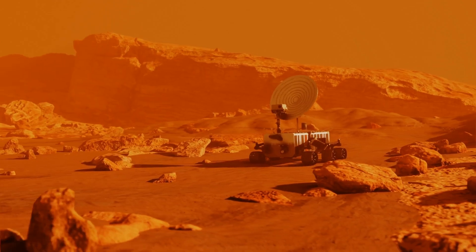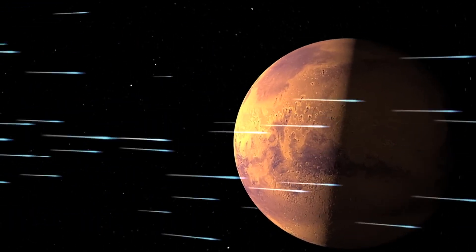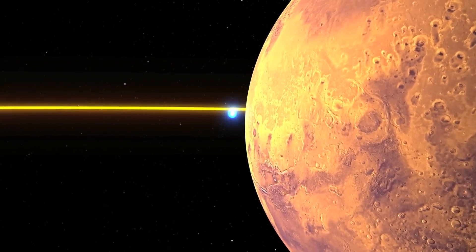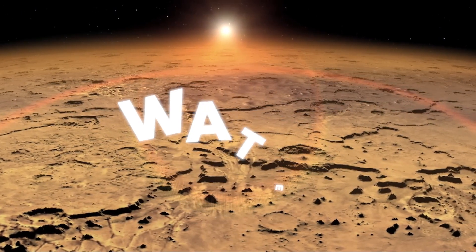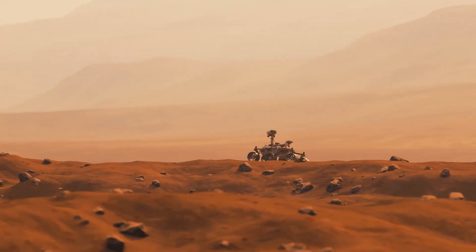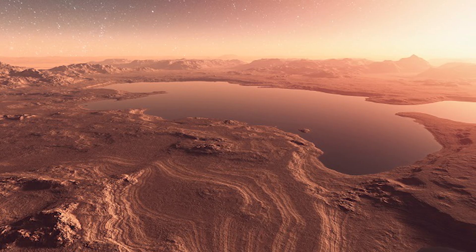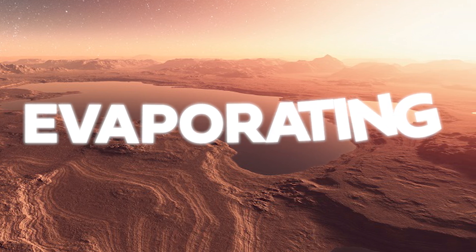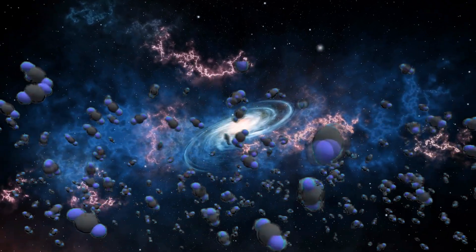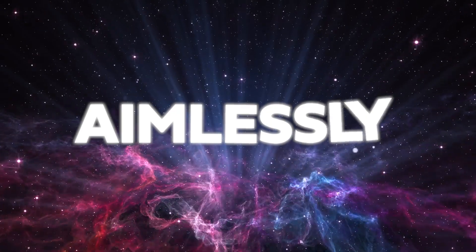This gas, once part of Mars' oceans, rivers, and lakes, was swept away by the solar wind, disappearing into the vastness of interstellar space. As Mars lost its atmosphere, it could no longer maintain the conditions necessary for sustaining liquid water on its surface. The once potentially lively and vibrant planet transformed into a cold, barren desert, devoid of any hope for life. Imagine the once-flowing rivers, vast oceans, and lakes evaporating into the void, never to return. The remnants of this water, now mingling with lost gases and particles from other cosmic events, float aimlessly in the cold, empty expanse between stars.